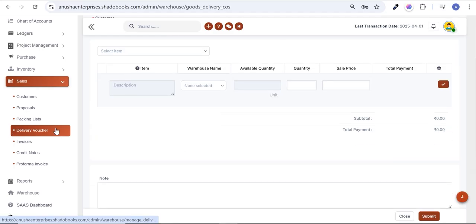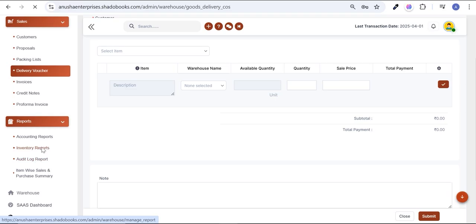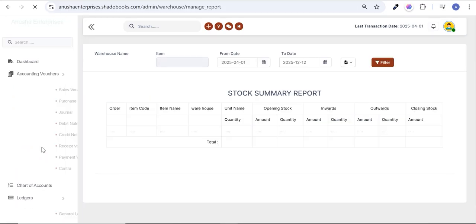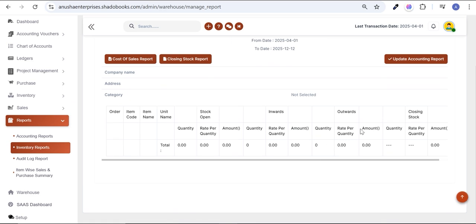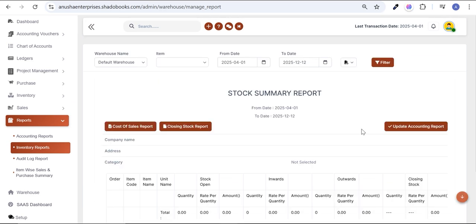Once this delivery voucher is entered, again the inventory report will be affected. The outwards will be affected. So you can filter based on the item and the warehouse name, and you can give this filter option. And we are having various options for seeing the report, so you can use these options as well.